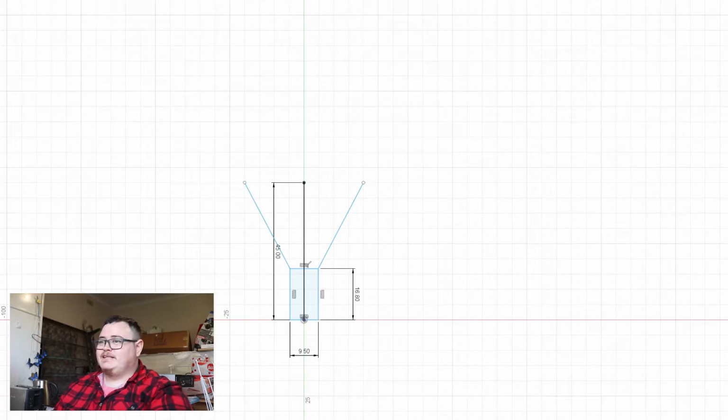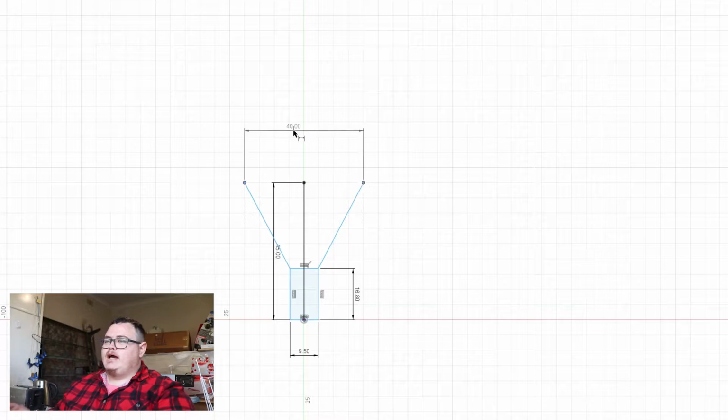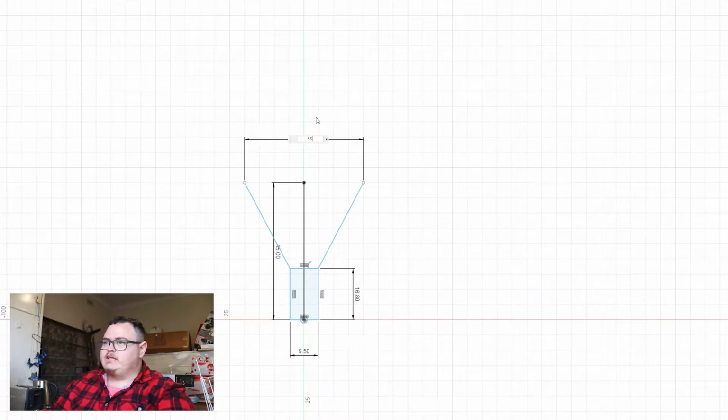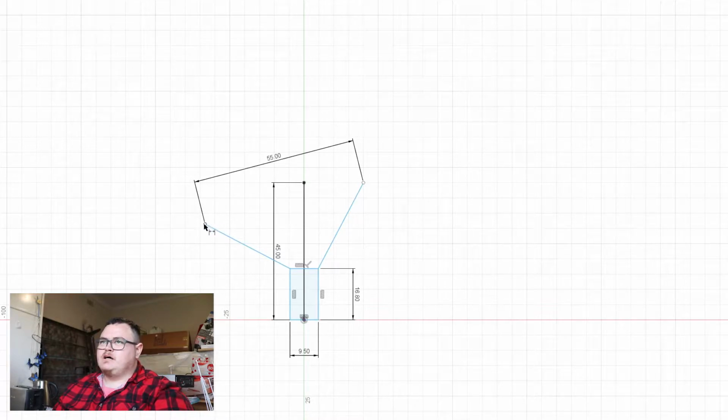Okay, so once you've done your lines, you're going to come over to the measuring tool and click on both of them. This is going to determine, again, the width of the wheel. So I think last time I used about 55 millimeters. So it's going to make it a little bit lopsided, but that's okay.